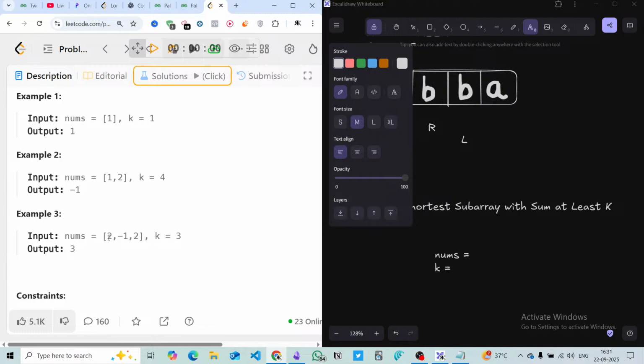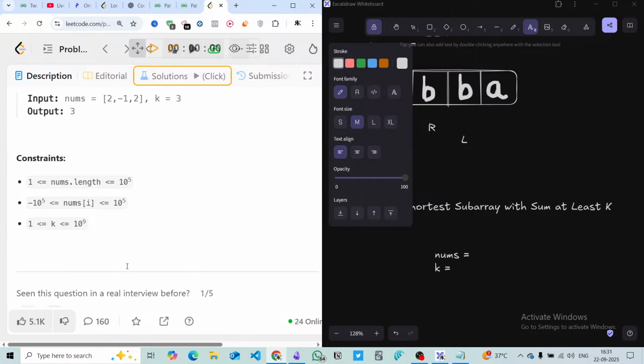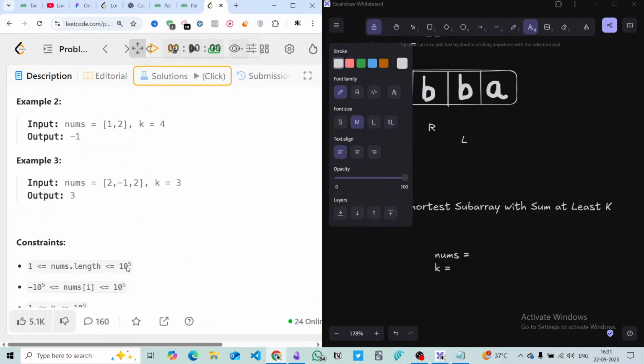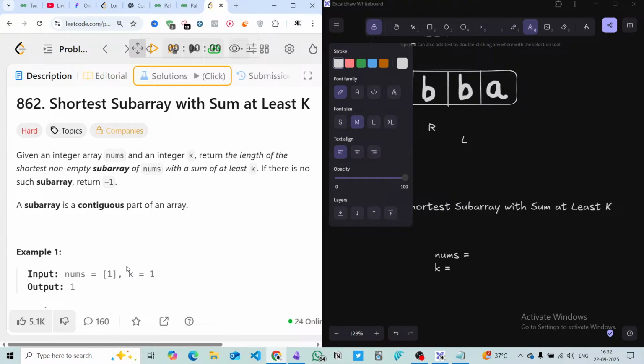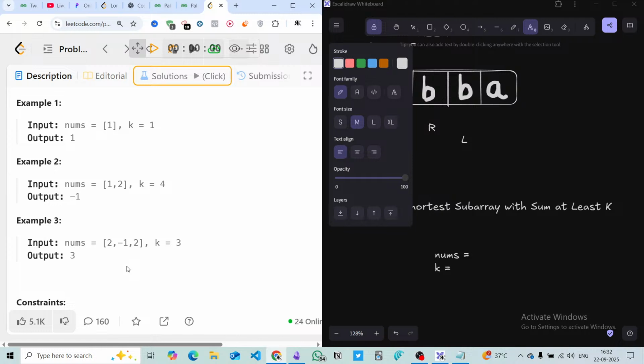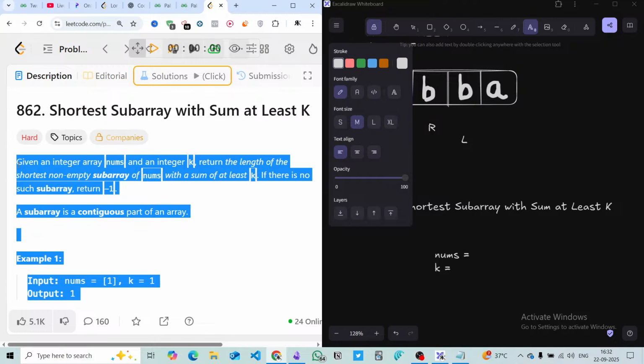Here, 2 minus 1 is 1, plus 2 is 3. I can't even understand this.